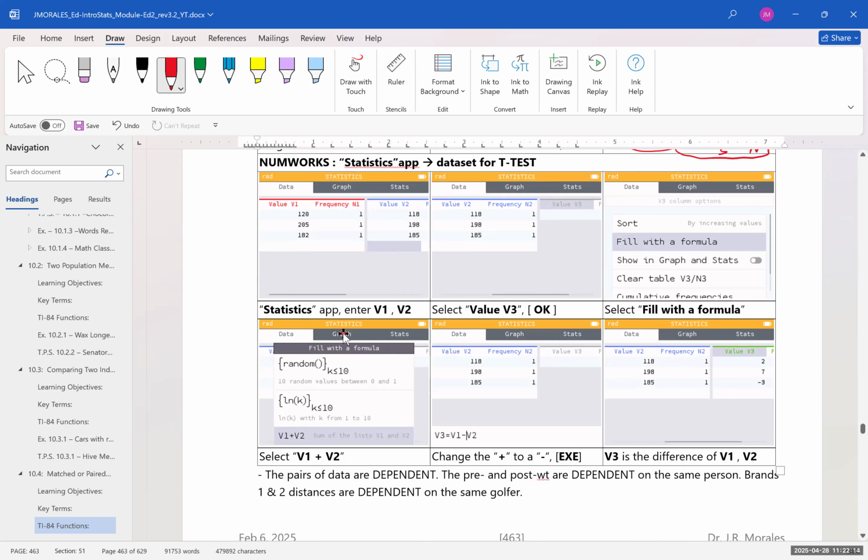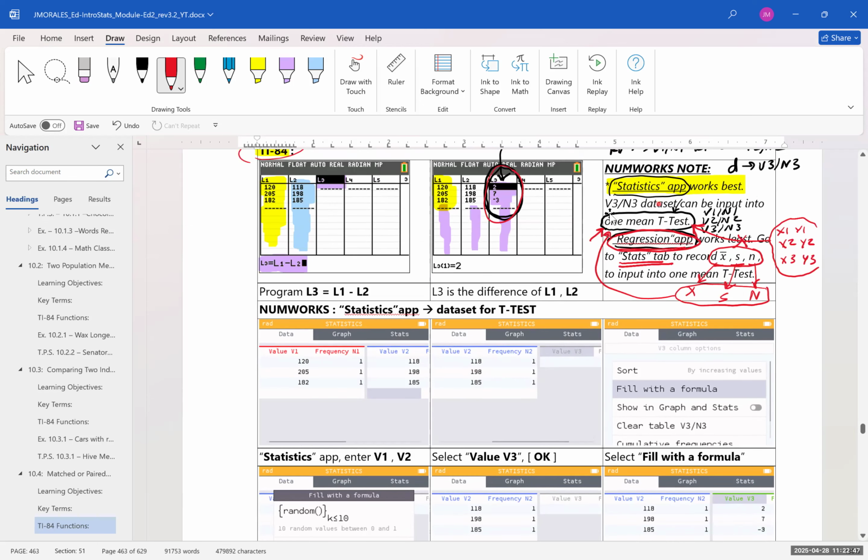Typically I would put empty, but if you scroll down to the bottom, the option should be for V1 plus V2. All you need to do now is change this plus into a minus. So down here below, we've got V3 equals V1 minus V2, and then hit execute. Column V3 is now composed of your differences, and it will be an input you can use for this one mean t-test.